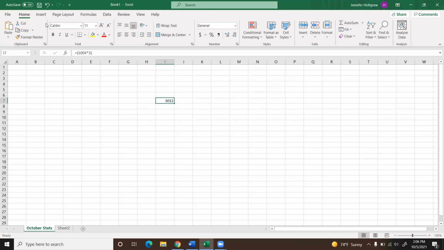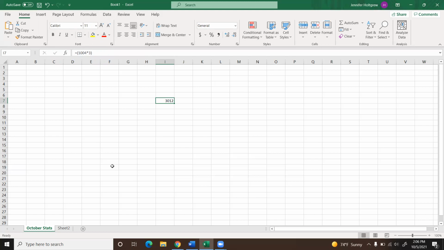The ribbon is up in here, and a lot of that is going to look the same as Word. The nice thing about Microsoft or any package that you get is there's a lot of commonality between programs. So when you go through Word, Excel, Publisher, there is some of it that's going to be the same, okay? So, you know, your font's going to look the same, your size is going to look the same, color, it's those things, okay?